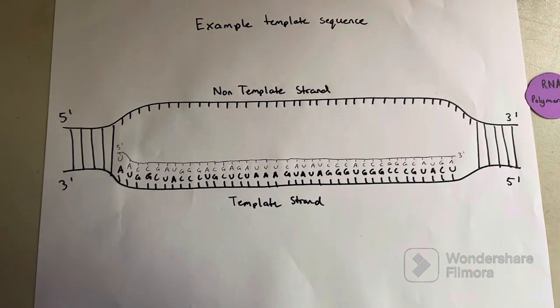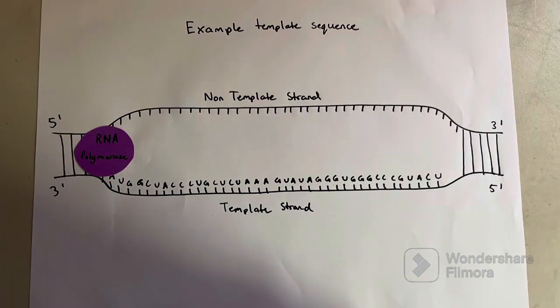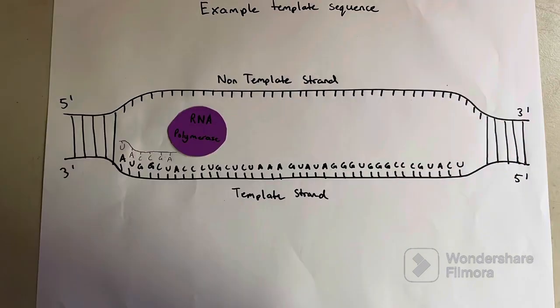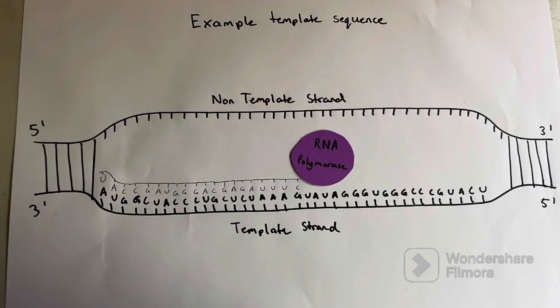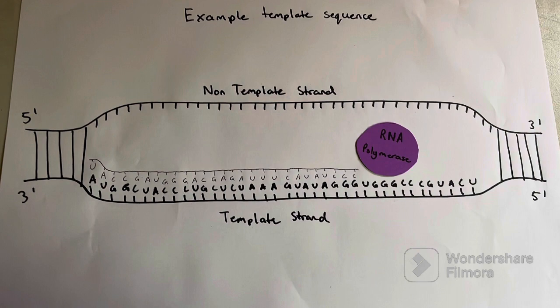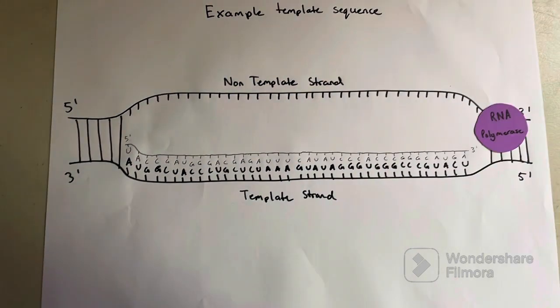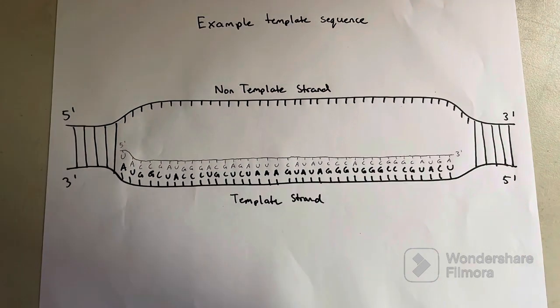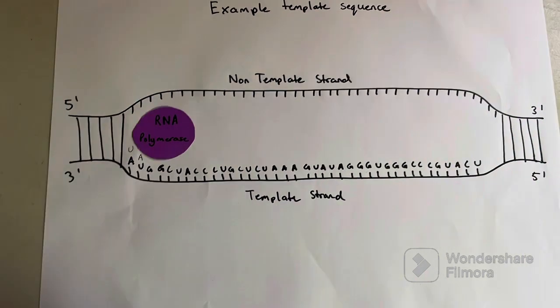Deoxyribonucleotides include adenine, thymine, guanine, and cytosine, in which adenine only bonds with thymine and guanine only bonds with cytosine using hydrogen bonds. Ribonucleotides are very similar to deoxyribonucleotides, except it has a ribose sugar molecule instead of a deoxyribose sugar molecule, and uses the nitrogenous base uracil instead of thymine.